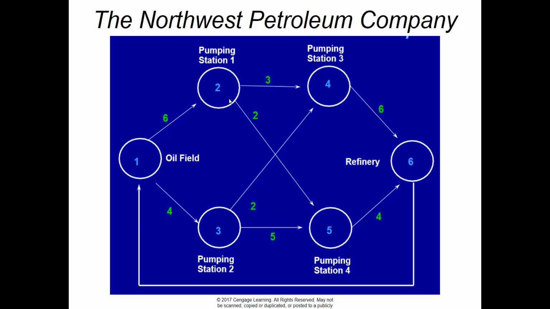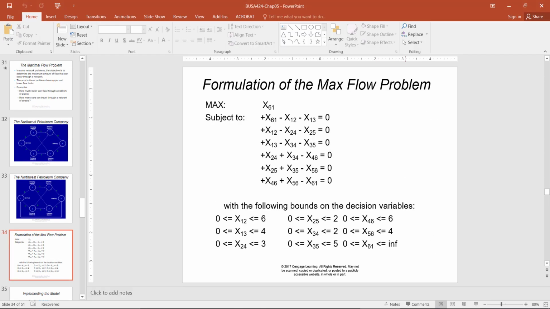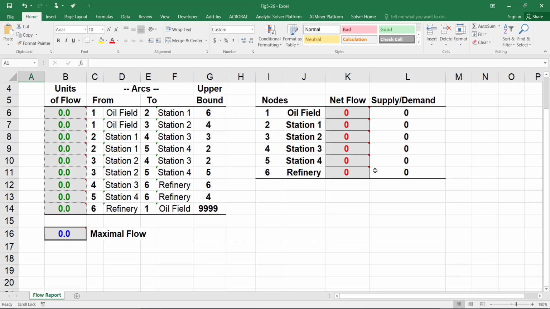For other arcs that we have, like x24, the maximum is 3. So we have another set of constraints. So basically this is a problem, and it's modeled as a linear program. Using the similar method that we use for other problems, we can solve this problem, but there is one more set of constraints that we have.